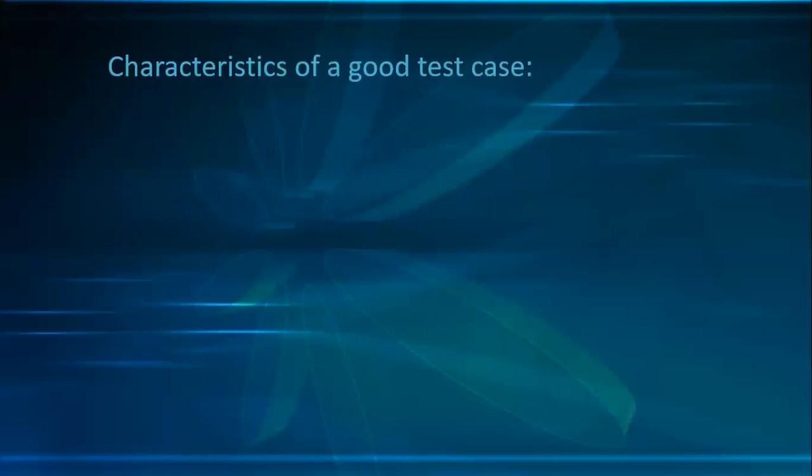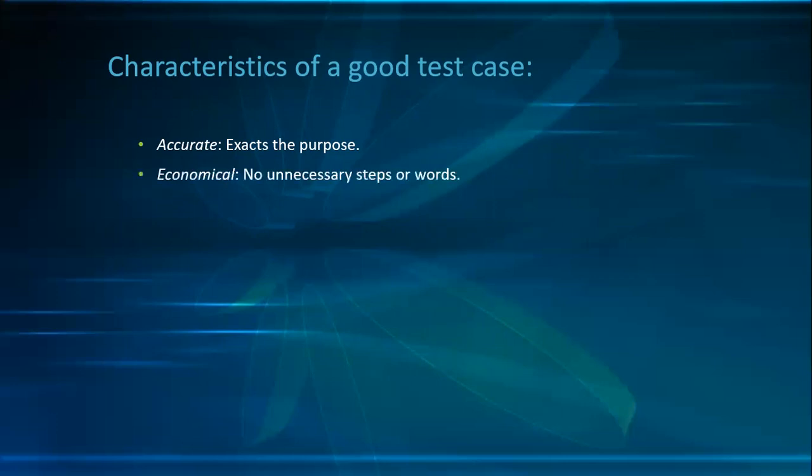So what are the characteristics of a good test case? One, it is accurate, exact to the purpose. The second thing is economical. No unnecessary step or word. The third thing is traceable. It's capable of being traced to a requirement. RTM, requirement traceability matrix. Don't just write a test that is not linked to any requirement. It doesn't work that way. So we work with what we are given.